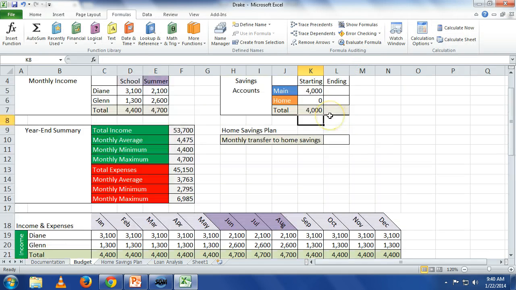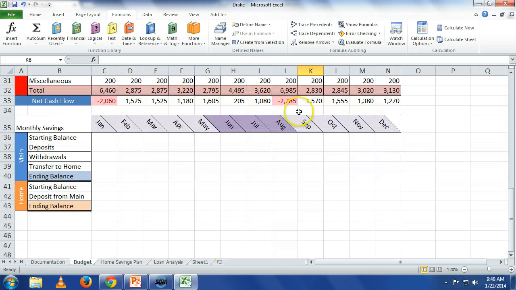You guys with me? Okay, so that is in what? K5, let's say. So we want to figure out any excess we have in a given month, net cash flow, we're going to put it into our savings account. And if we have a deficit, it's going to come from our savings account. So we want to figure out what's in our savings account at any point. That's what our family works off of, that savings account.